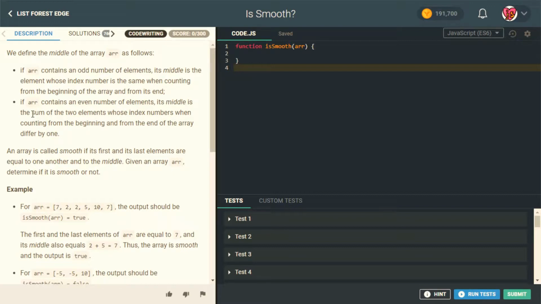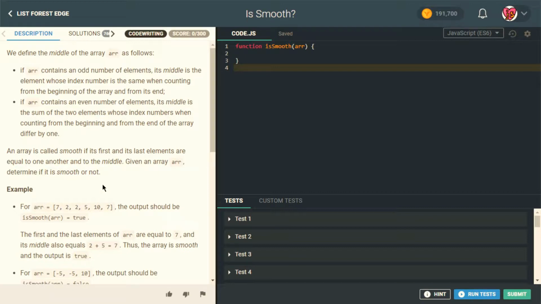Okay. I was thinking it was going to be a bit like the median, in which case I think we would take the mean of those two, so sum them and then divide by 2. But in this case, it looks like we're just adding the 2 up. So in this case over here, we've got an even number of elements. So we would add these 2 up and it would give us 7. So that would be the middle in that case.